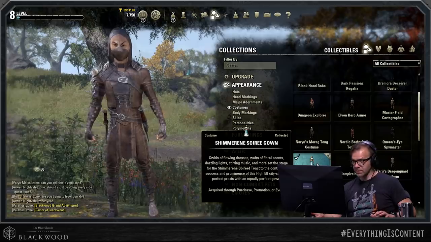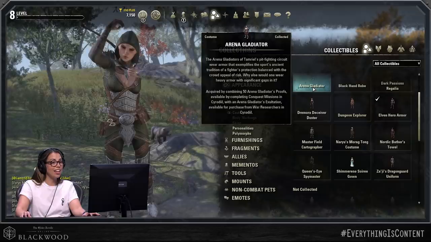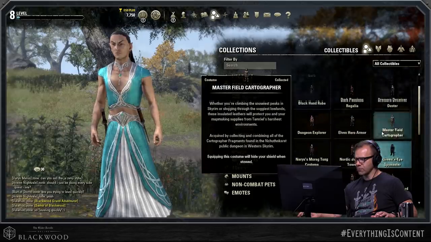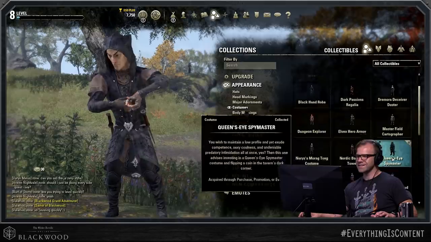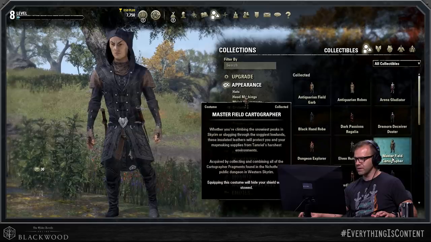Boy, I can butcher any word. Oh, the Cimmerine Soiree Gown is nice. I know. I had it on for a second. Oh, boy. Right. Over here. I'll wear the cat ears. That makes sense to me. Or did you look at the Dremora Deceiver Duster? I did. I like the cat. I like the Cat Kigurumi Thief look better, I think.